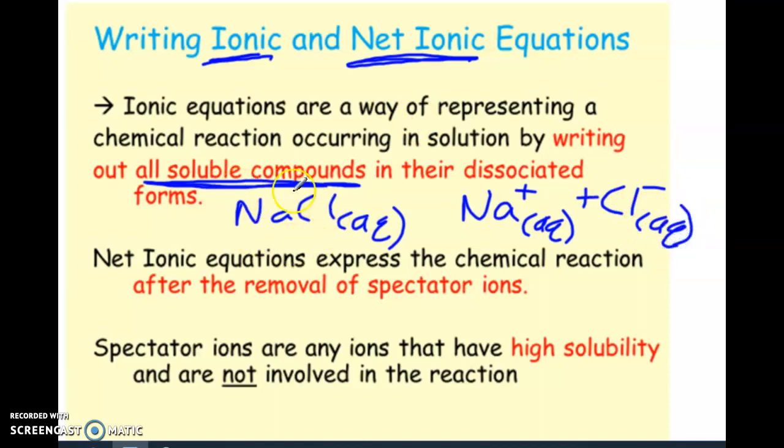Once an ionic compound is dissolved in water, the ions are separated. So these types of equations that we're going to be writing out today are showing the separation properly, how it actually would behave when it's in water. The net ionic equation is essentially removing ions that are not participating in the reaction.